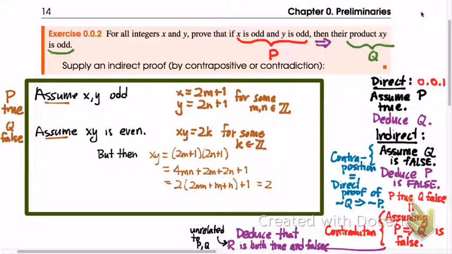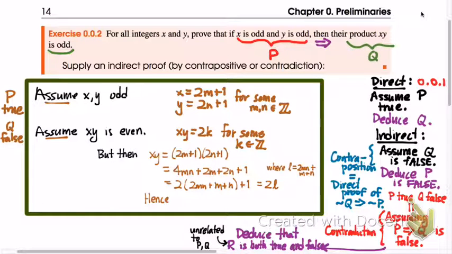Probably don't want to use k here, but I'll buy that. Or L, yeah. By the way, why do I need to use L here instead of k? Because we use k for something else. 2mn plus m plus n. Okay, and so what does that tell us about xy? Therefore xy is odd.